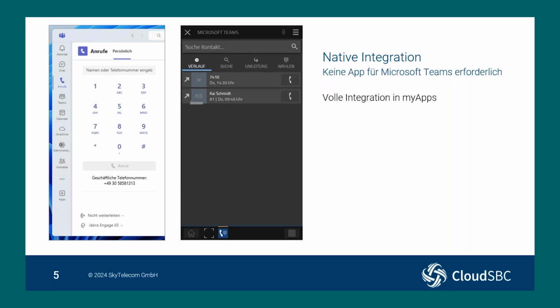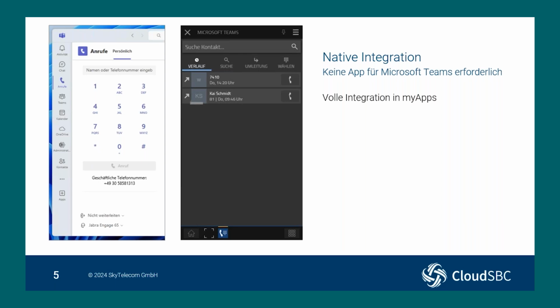But if you also use the myApps client, you will see Microsoft Teams is just another phone device, and you have the entire call history and the call control. So for example, you could start a call in Microsoft Teams and then in the myApps client click on disconnect.